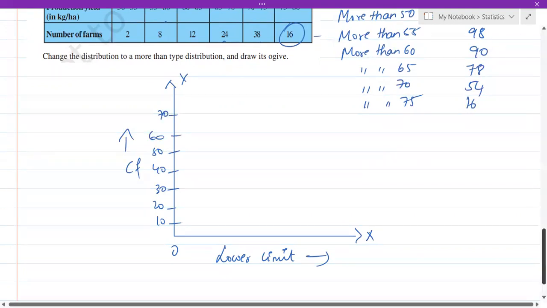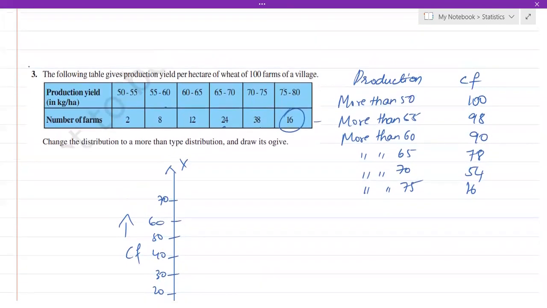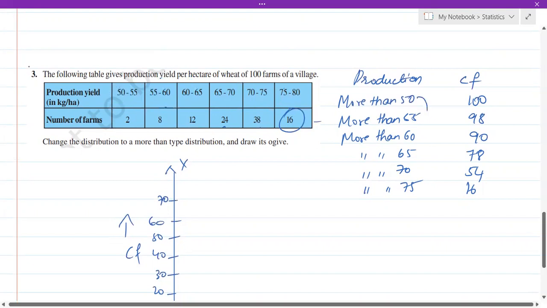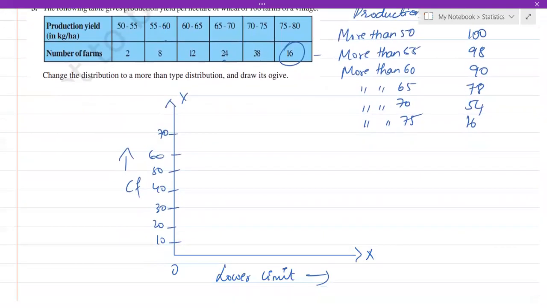Here, the x-axis depends on the lower limit. What is the upper limit? I'm sorry. It is the lower limit itself. Sorry for confusing. Okay, we had taken only the lower limits, isn't it? So what was the difference? Just check the difference between each value. 5, right? So let's take one box as 5 units. Actually, we have to write 5, but we're going to start with 50. So 50, 55, 60, 65, 70, 75, and 80.